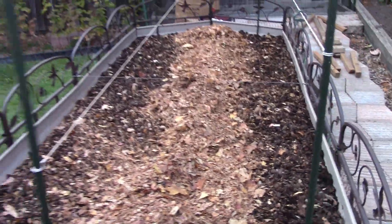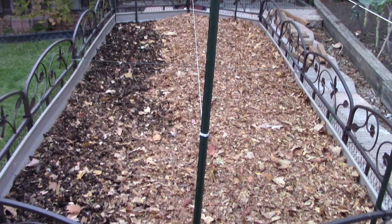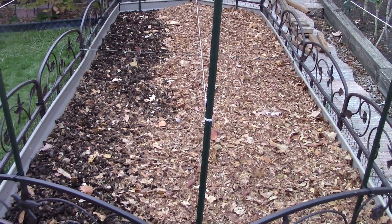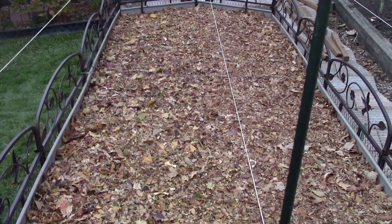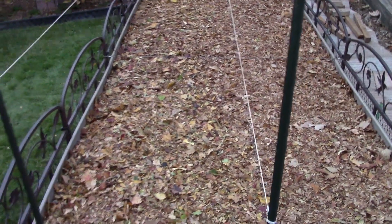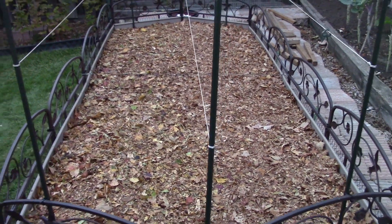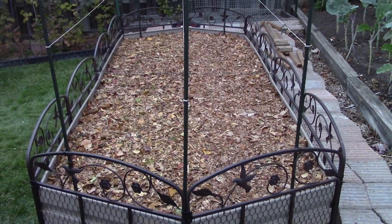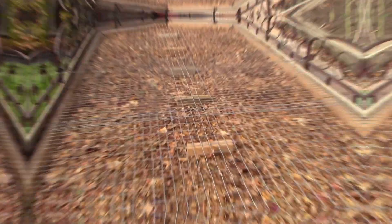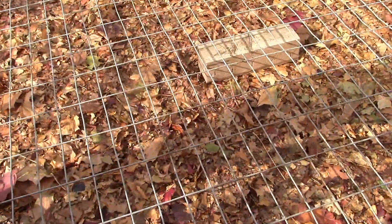The mulch layer is so helpful because not only does it prevent the evaporation of water from the garden bed — I probably only watered this garden bed three or four times the entire summer — but it also makes it so easy to pull out pernicious weeds that fail to attach strong roots. Weeds are plentiful in this corner of my garden, as the wind readily blows them in from the surrounding yards. I restored the metal protection screens and called this operation a success.